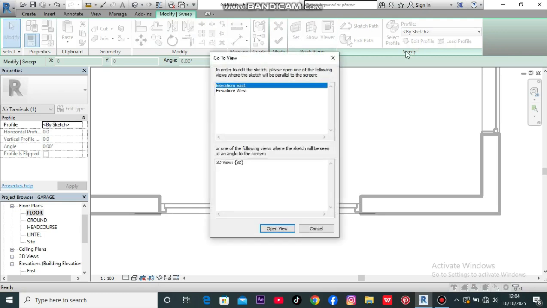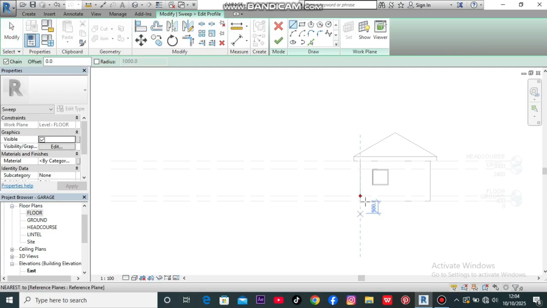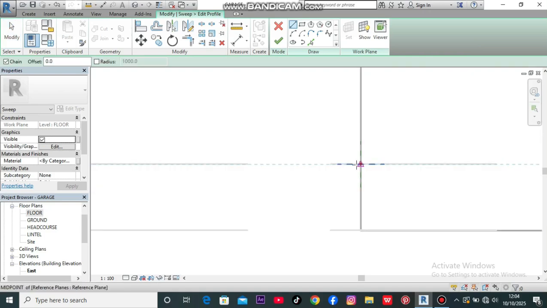What's going to happen is that you can see we have four elevations here, but it shows only two. It says you can only design this ramp using either east or west, viewing it from a side angle. You cannot view it from front elevation or back elevation. You can only view it from the side. So let's choose east. Here it goes. Here's the point, this is exactly where we drew that vertical line.